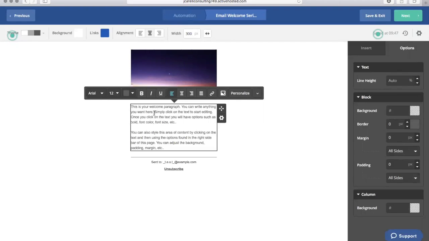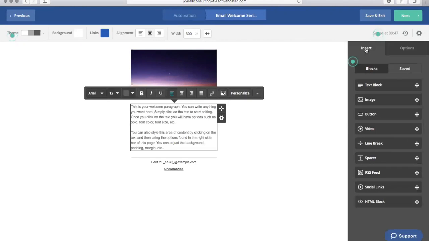If you click the box, you can change the font, you can change the font size, color, you can bold it, you can link any text up to an outside source, you can insert another image. And over here on the right, you have many other different options as well for colors. And then if you click off of the options tab and into the insert tab, this is where the drag and drop feature is super, super user friendly.